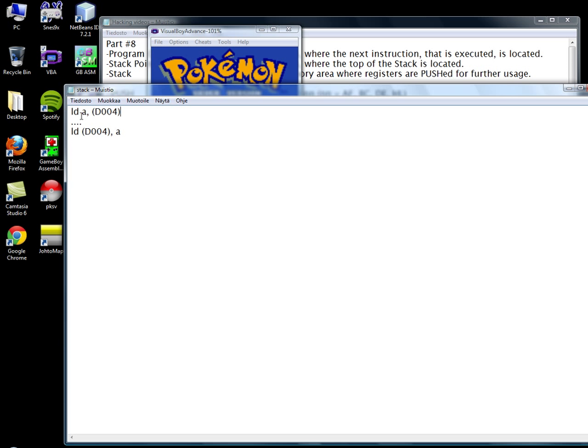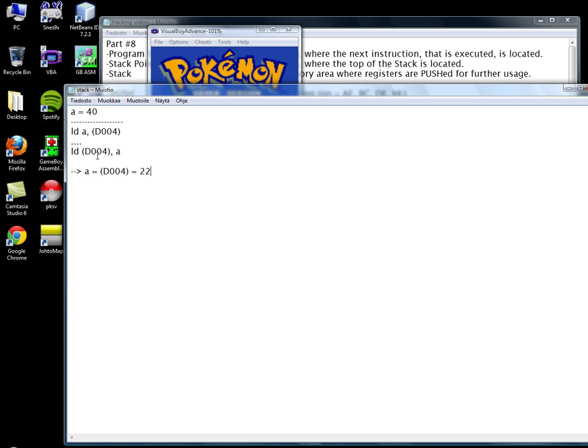But before this code, let's just say that the value of A was first 40, and after the code, A has the same value as D004 because it was put there. And this could, for example, be 22 or whatever it is.